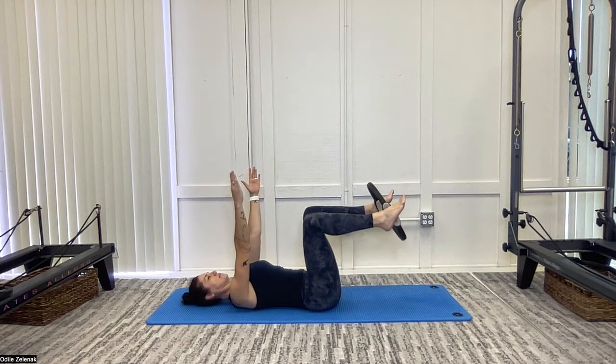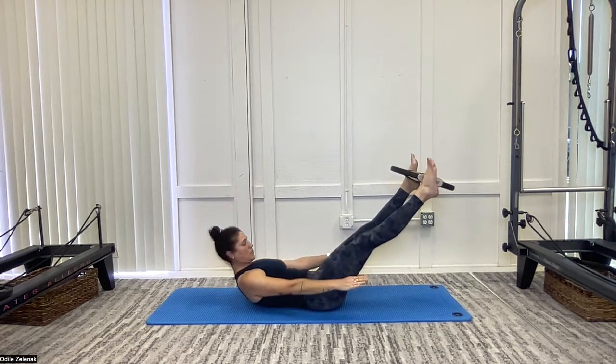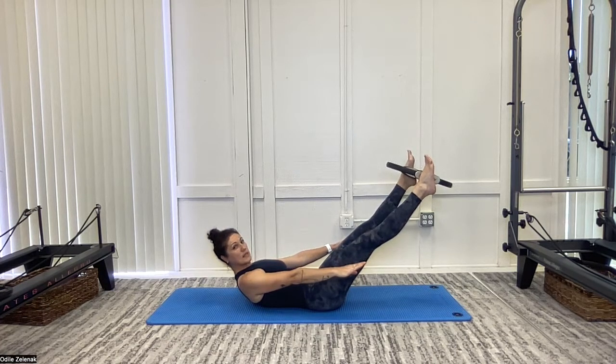Inhale to prepare. As you exhale, you're going to go right into a neutral spine, so we're not flattening the back. Make sure that you have that little blueberry there. Nod your head, curl up, and reach that ring. So still with that blueberry. Here we go. So the legs are squeezing in.